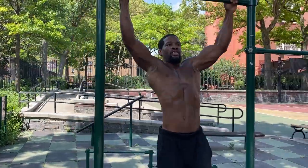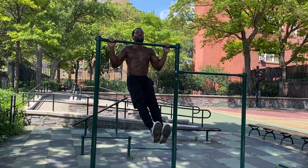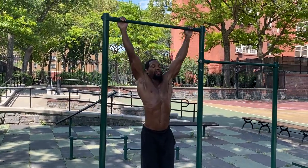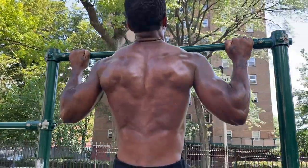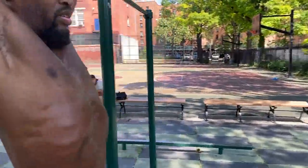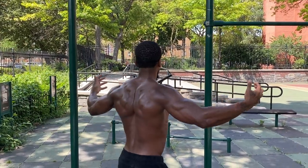Typewriters, what are typewriters? What do typewriters work on? Typewriters work on not just your back, but also your biceps as well. Hold up there, man. Let me see that back. That's all good. You go back up. Look at not just the biceps, but look at the back too. Typewriters not only work on the biceps as you're extending from one side to the other, but also work on the back as well.